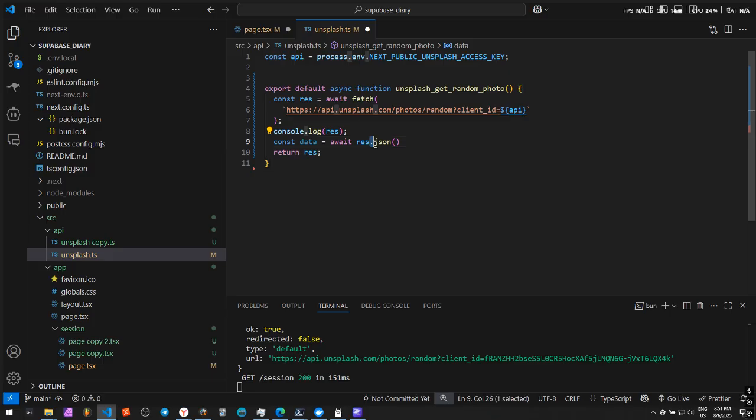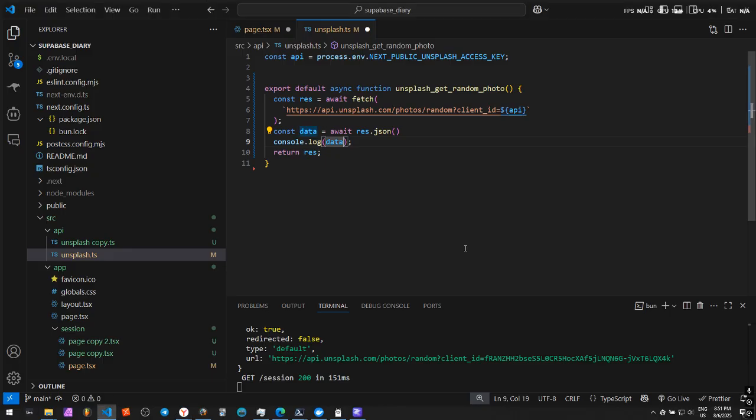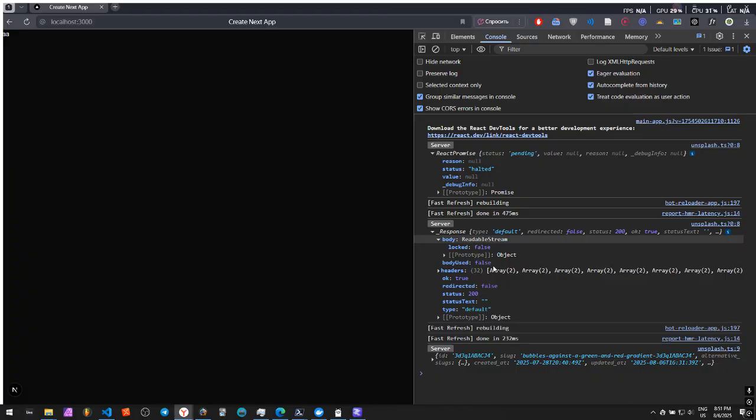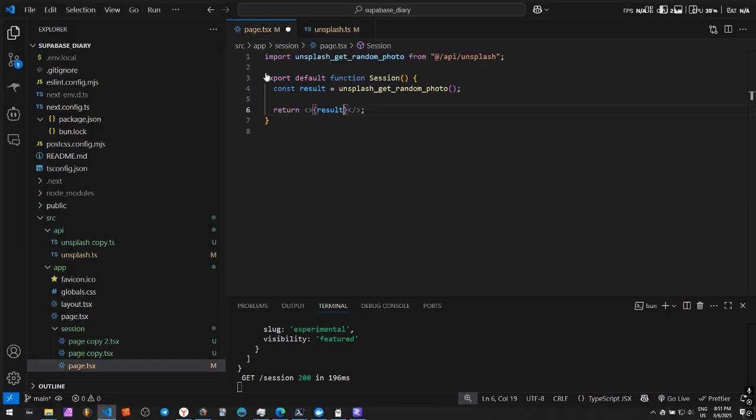It could be res.blob, res.text. You have to know it based on what the API does. You can't just do result, because for some reason this body is not even readable in the console log. I asked GPT, it says some memory stuff. Anyway, now if I console log it, then boom, we get our response.